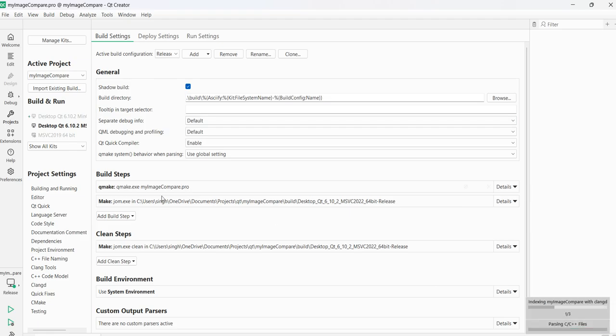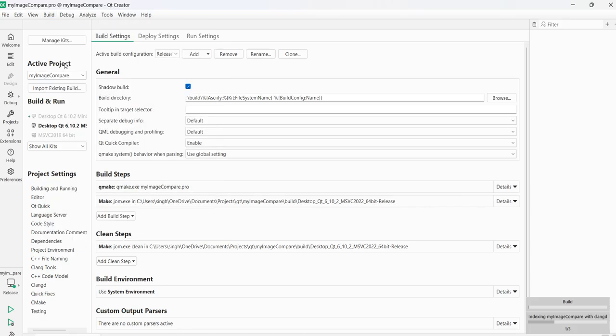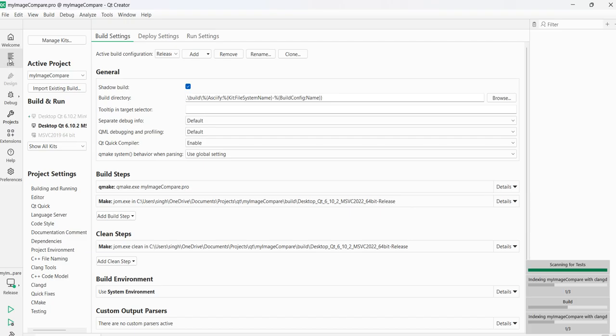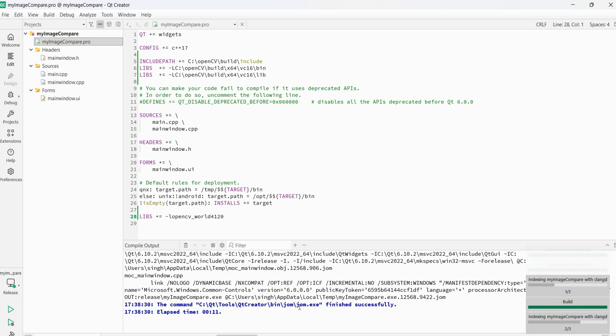I'm changing it to release mode. Now let's say if I build it, it will pick our library. So this time it is successful, because earlier it was not working because we were using debug mode and this library is for the release mode.